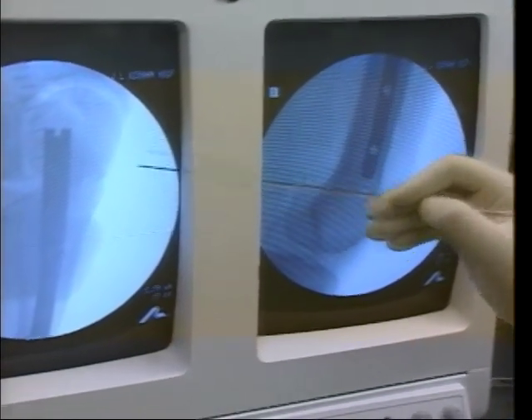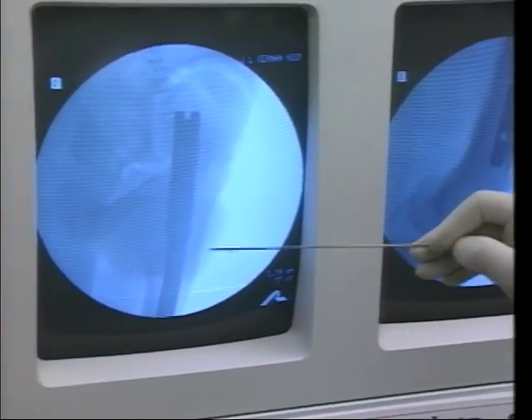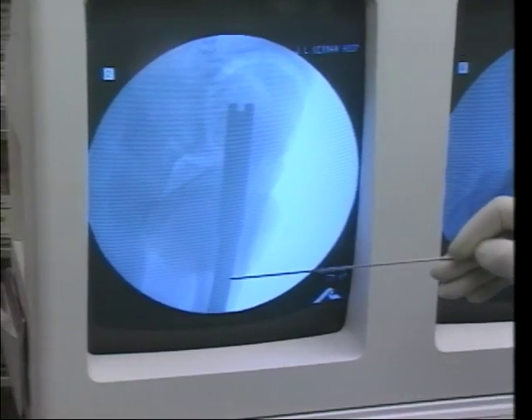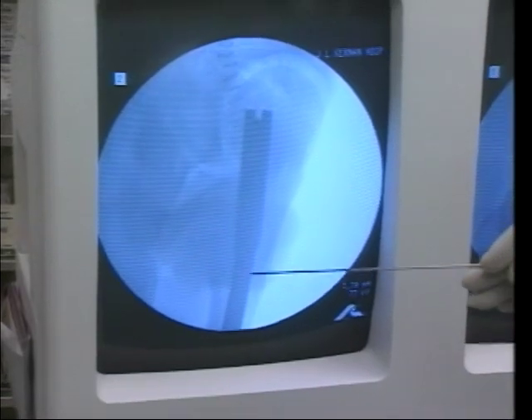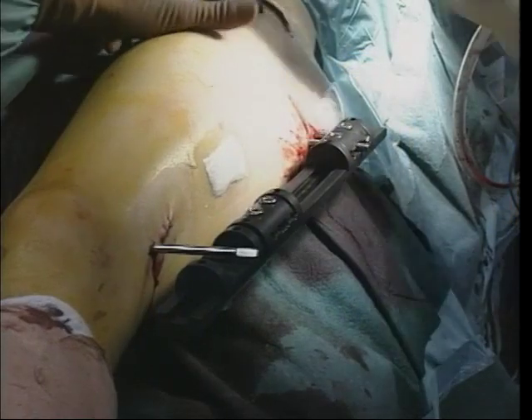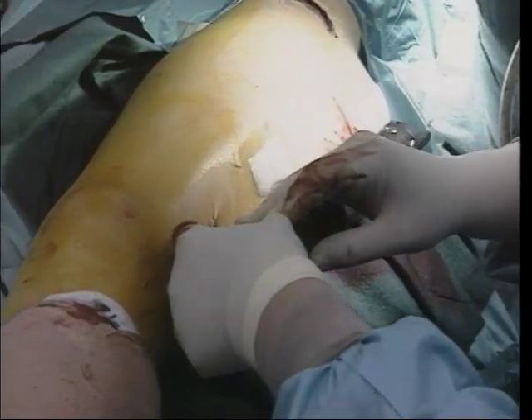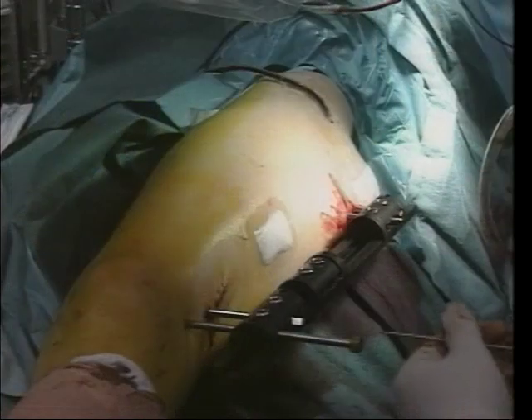In the proximal femur it's a toss-up. We could squeeze two pins anterior to the nail, but here where the lesser trochanter is there usually is a fair amount of room, and you can see that we can get one pin there and one pin there. If we put one or two of these holes in and they're in the wrong position, then we've lost all the space for fixation available.